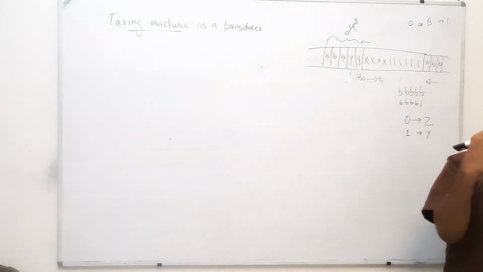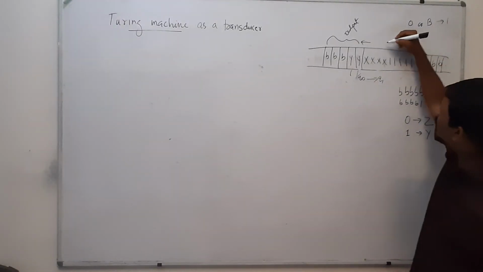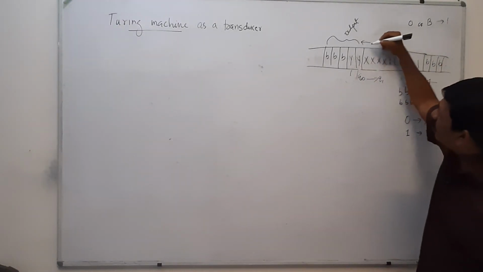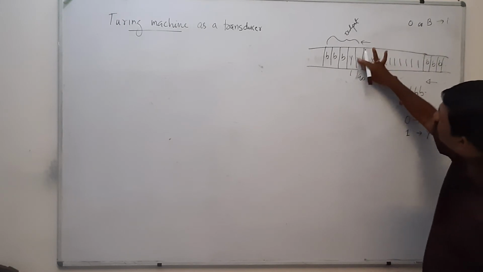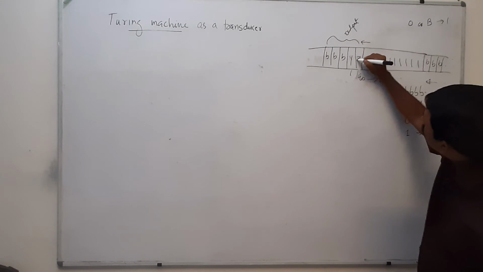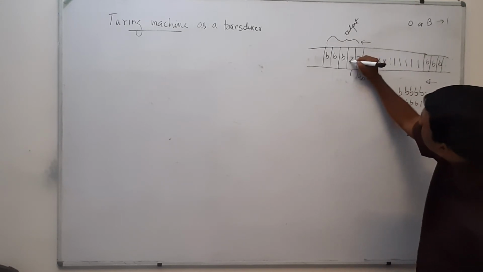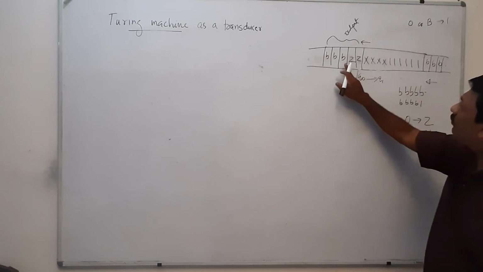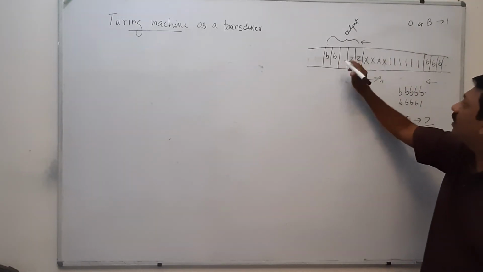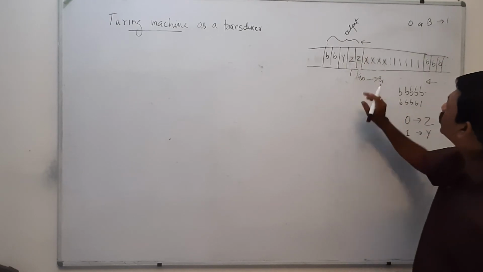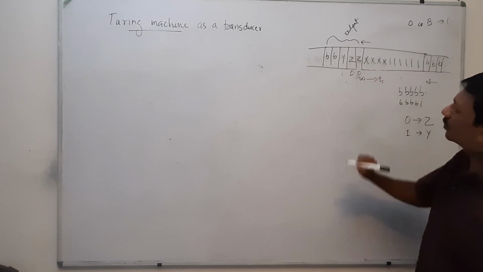Why? You are searching for either 0 or blank. That means here searching for 0 or blank. Here you happen to see y. You have to make that y z. Move left. Again this y has to be replaced by z. Again moving left, you happen to see the b, and that blank has to be replaced by y. Actually, this is the representation 1 0 0.